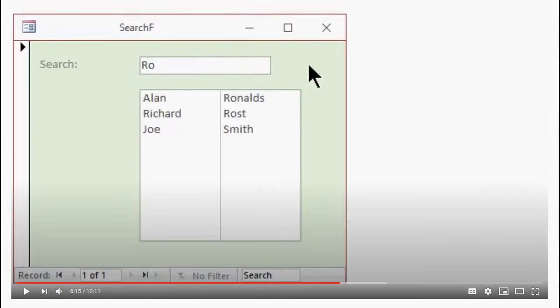A simple search form where you can search for first name, last name, or phone number will bring back just a couple of records that match your search. Then open up the customer form based on the search results. This way you're not chugging through 200,000 records to open your customer form. Again, I'll put a link to this video down in the description.